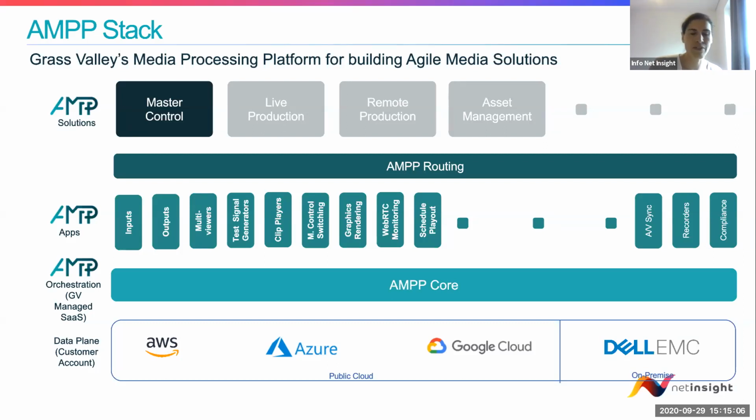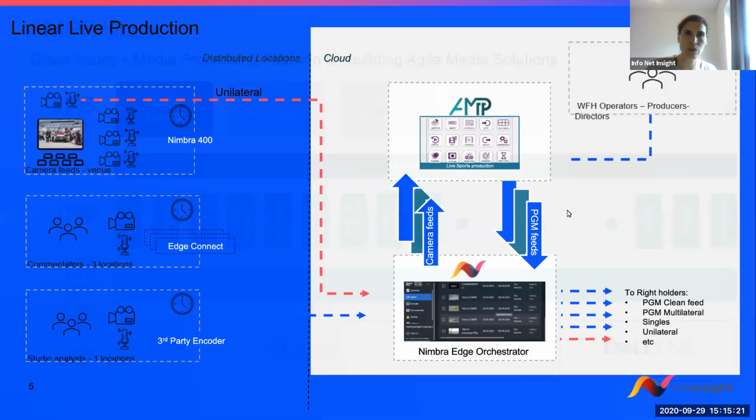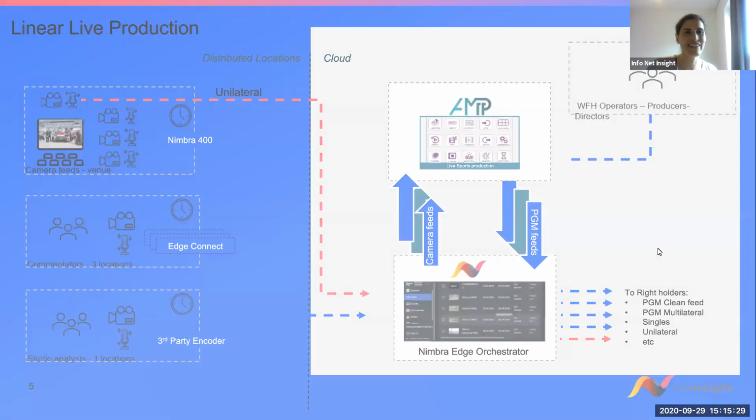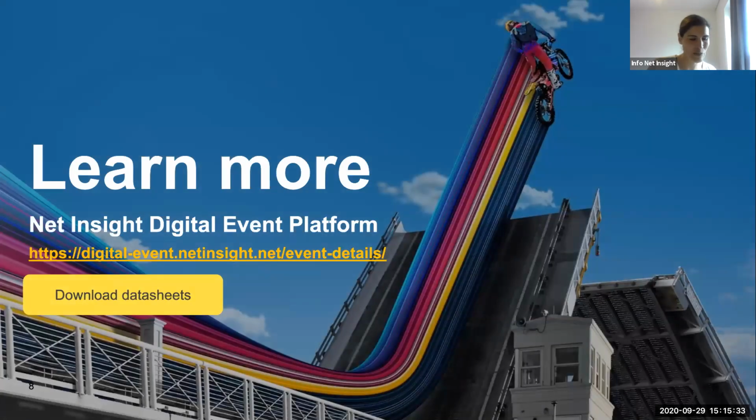Yeah, so there was a clear vote towards knowledge and skills missing. If we move forward, I think you've prepared, prior to this webinar, a very nice use case to explain to us how you can benefit from the cloud when doing linear live production. So on the next slide, we obviously have a glitch in the picture, but that's fine. If we can just come back to this picture.